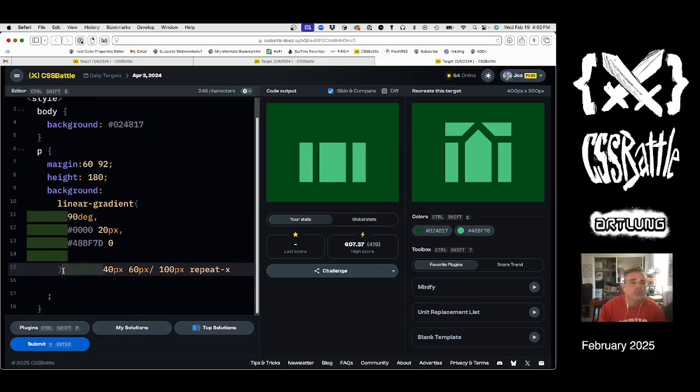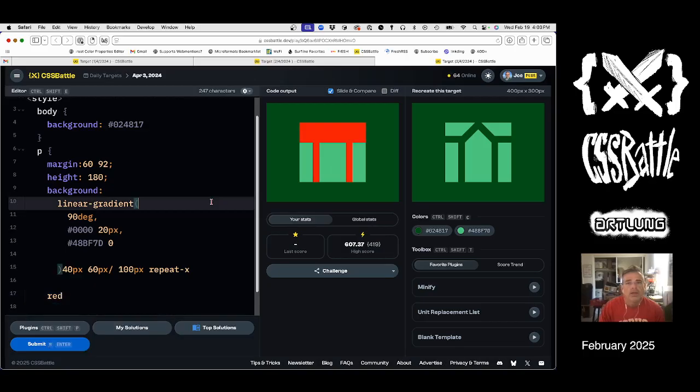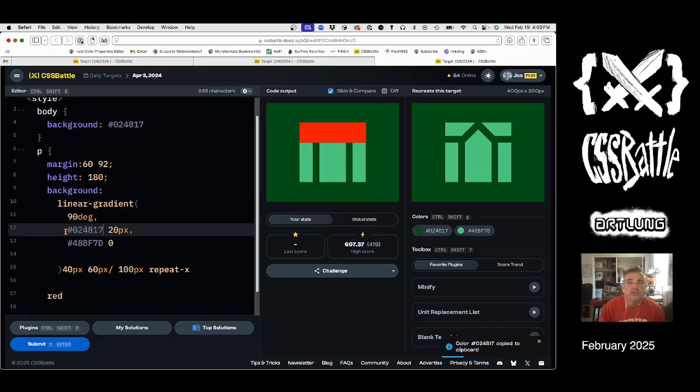But let's try it with, so I'm going to put the background color. So that's what's not filled in. I think what this means is that instead of doing transparent here, I'm just going to do this color. Okay, so now I can fill this in and do a little bit better.